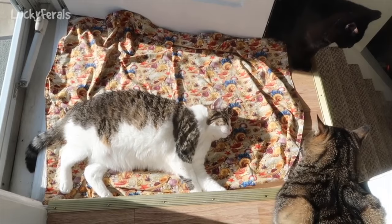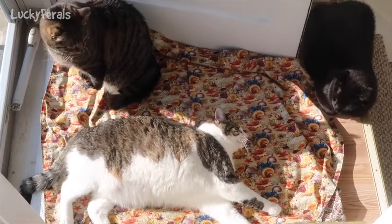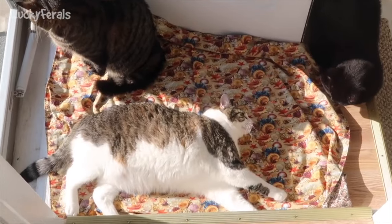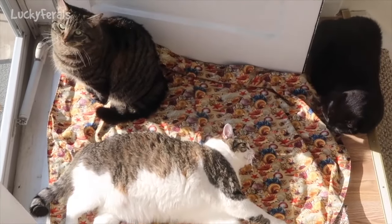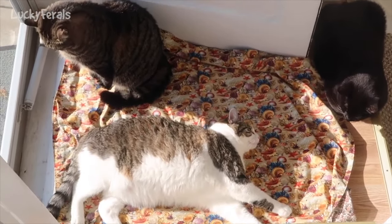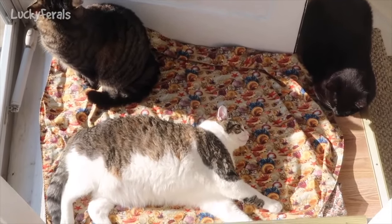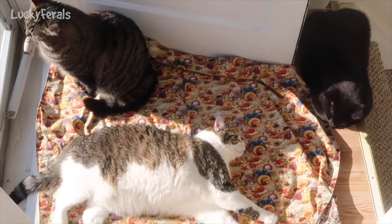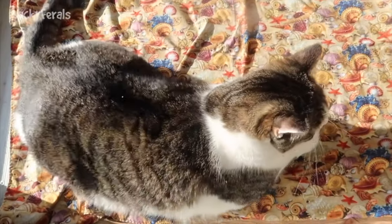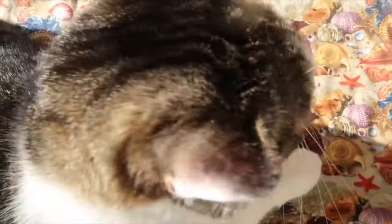Okay, Stella. Be a good girl. My phone just rang and I took a few steps away to get it. And then I turned around and saw this. So Simba walked past Stella and she didn't bother him. So he says he's gonna lay in the sun or check out the sunshine. Maybe he'll sit down for a while or lay down, and Boo's gonna hang out there too. So there's three cats. And Stella just growled and they all ran away. Stella, be nice. Be nice to the boys.